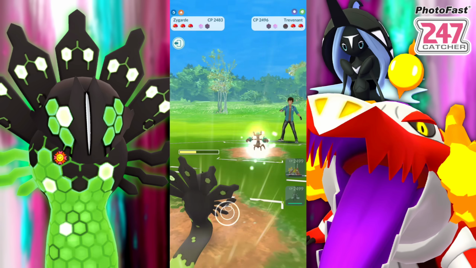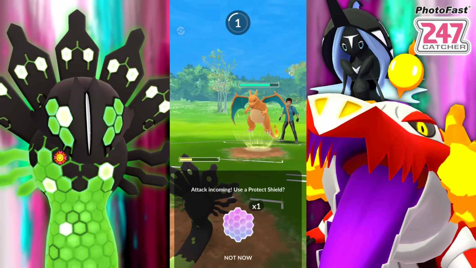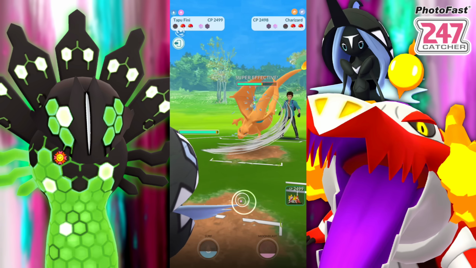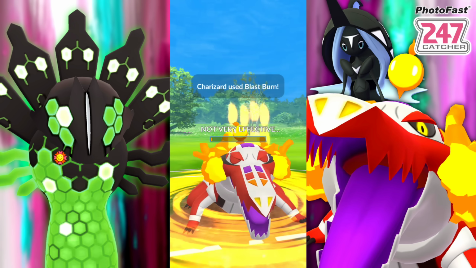Going for the Outrage, taking out that Trevenant, holding on to one shield, bringing in a Charizard. They're going to be able to get to that Dragon Claw, which is obviously going to KO us here. Well, we might survive barely. Nope, never mind. Bringing in Tapu Fini, and this is pretty much a wrap here. We're going to go ahead and catch. You like that catch with what, two HP Skeledirge?